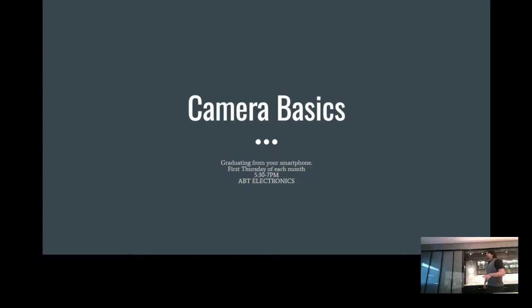What we're going to be covering today is a few different topics, but mainly all around the same premise, which is just learning how the camera operates on a basic fundamental level. We're not trying to get into manual control and worry about how to adjust aperture, shutter, ISO, white balance, focus parameters. What we're really trying to focus on here is just the basic bare bones of our camera.